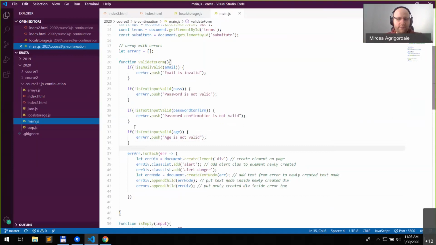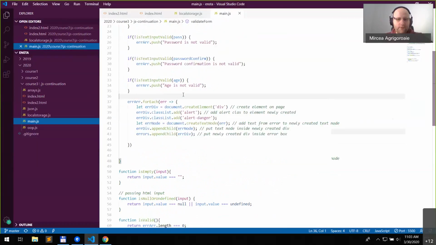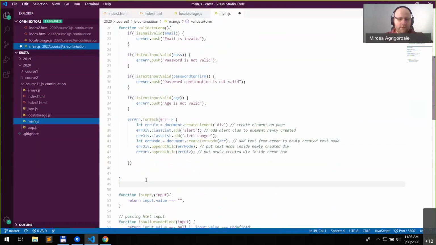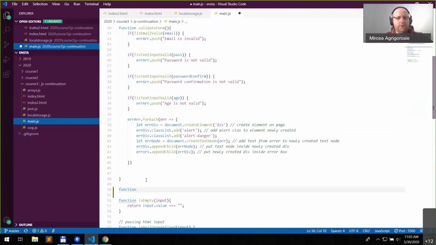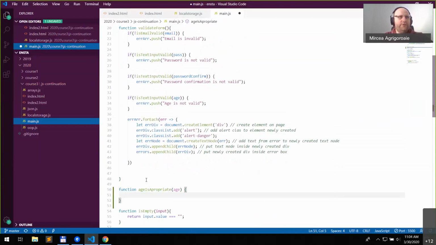We can say something like function ageIsAppropriate and pass the age input. And here we just return age value is greater than 18.